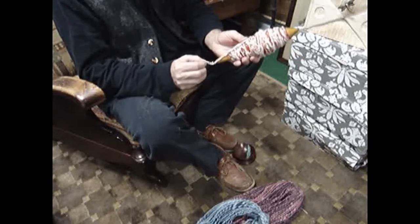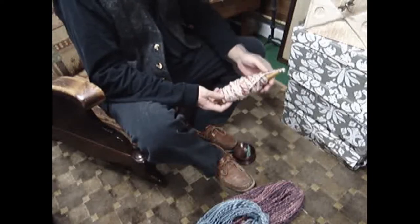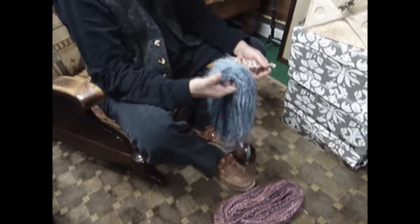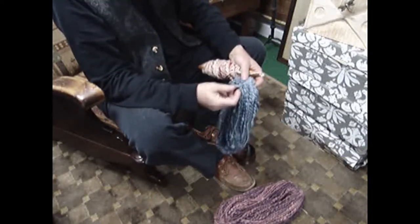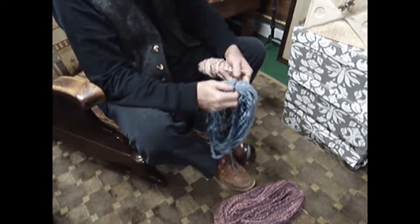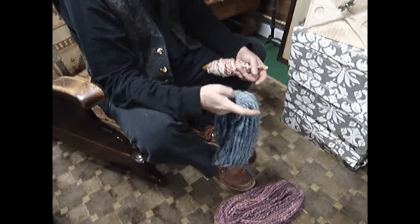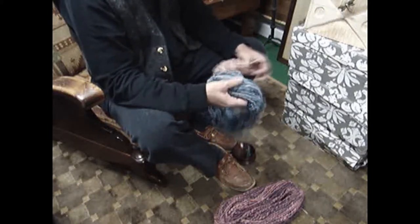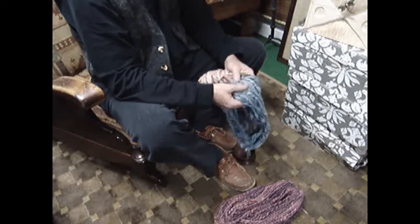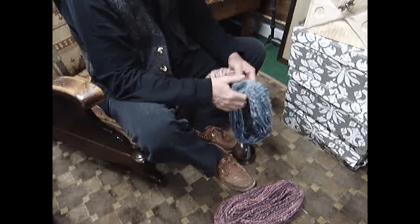And that's ready to put back on the nostepinne, or to put on a swift and turn into a skein. This is exactly how this was dyed. This was dipped in the dye bath as a skein. There's a clove hitch tied on with one end, and then a clove hitch tied with the other end. It goes in the dye and comes out, and hangs up. I use a multi-step process to get the dye to set. And then I like to wash the yarn after it's dried, just to make sure the color is set good, and that it's not going to bleed all over everything.